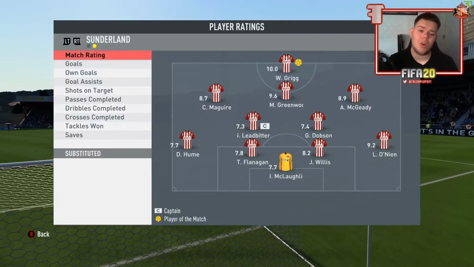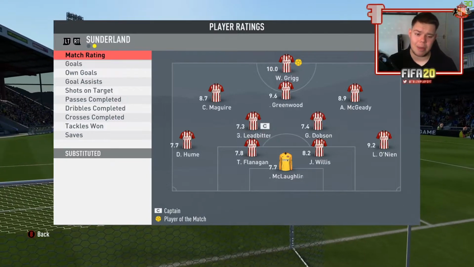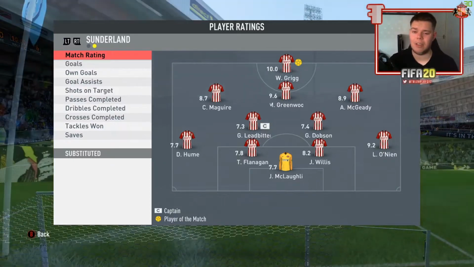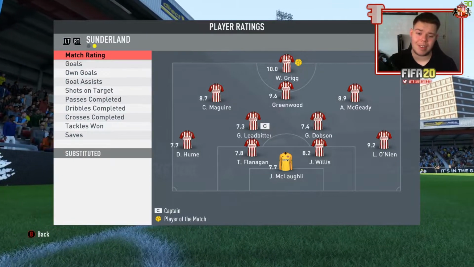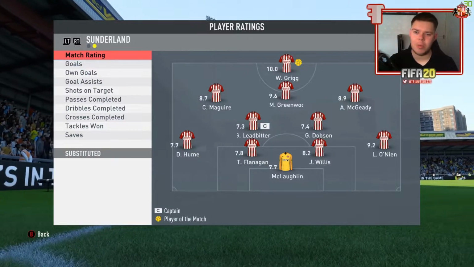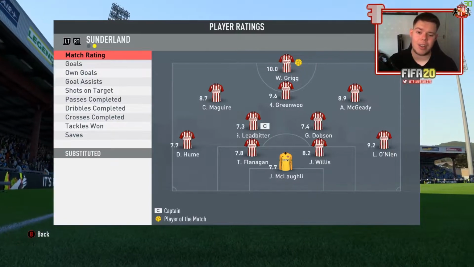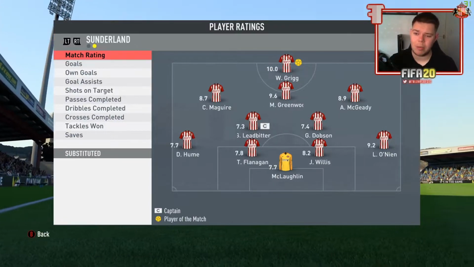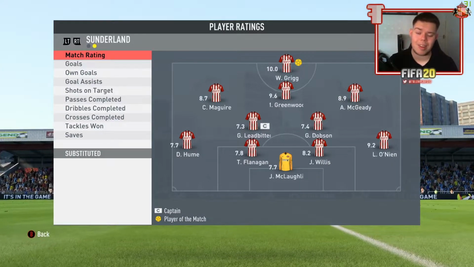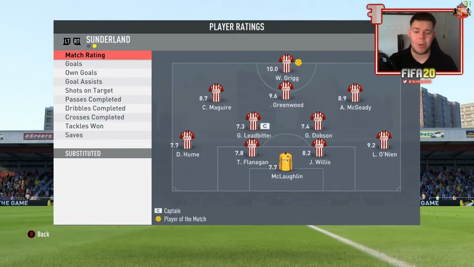So your man of the match was Will Grigg with a 10 rating. Mason Greenwood with a 9.6. Aidan McGeady there, 8.9. Everyone played really, really well. I didn't make any substitutions because I didn't feel like we needed to. Obviously, 6-0 up, I think we genuinely could have got 8, 9 or 10 if we'd actually put our chances away, like the Chris Maguire chance where his header was really bad. But 6-0 victory over Wycombe Wanderers, lads. Will Grigg, man of the match. What more can you ask for?